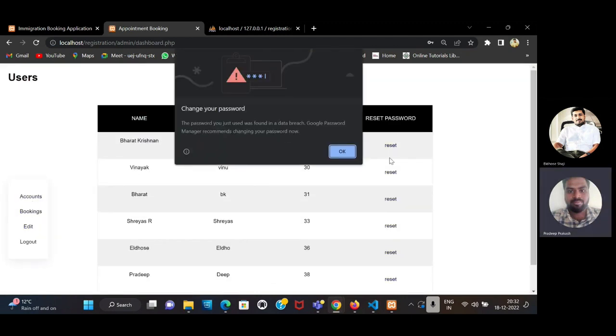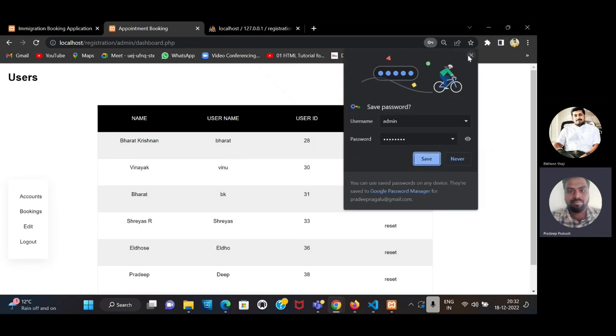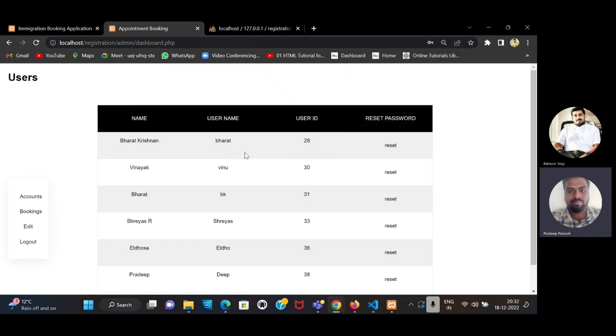he will be able to get a table where he can see the users with the username and user ID, and the admin also has an option of resetting the password. Here we are implementing a security feature: if a user enters wrong credentials more than 5 times, then the admin should reset the password for that particular user, using a default password given by the admin, so that once done, the user can go to his profile and edit it on the web page.